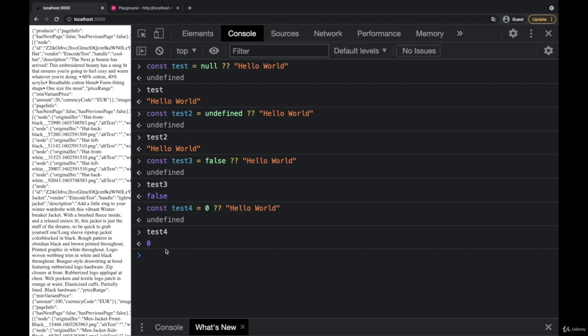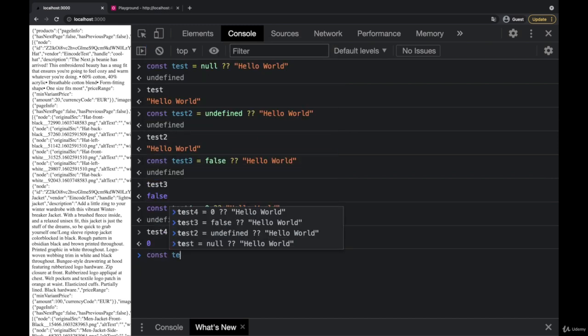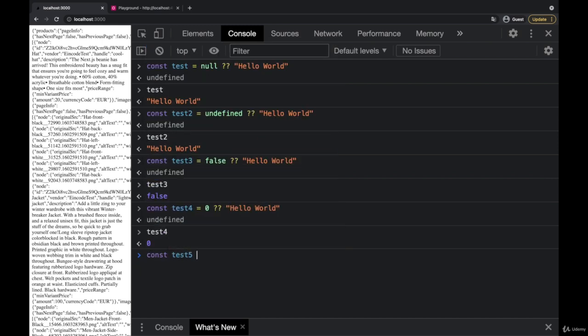There is one very similar operator, the double pipes operator, which works similarly, but is not checking so strictly. Okay, so let me show you const test5. I will assign here false double pipe, and I will say here hello world. So now what you should see here is that test5 will be hello world because false is recognized as a false value. So you're going with the second expression in this case.